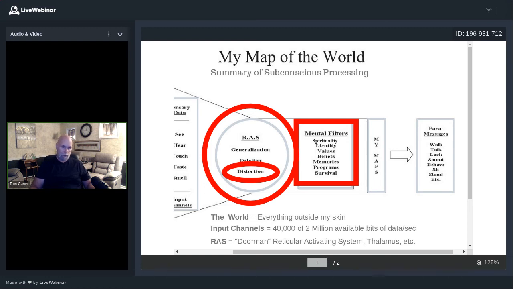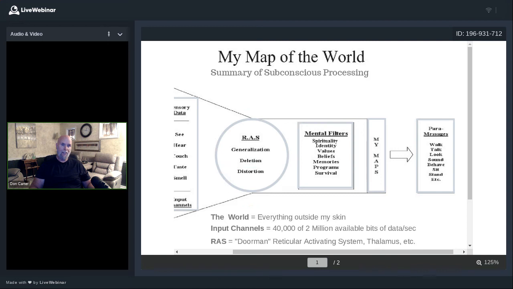Those distortions then trigger something called confirmation of the existential position. It's like when something fits one of my strongly held personal beliefs, then I get this weirdly satisfying emotional charge. And even if it's negative, I might say, dang it, I knew that was going to happen. Why did I even take a chance again? Why did I even risk it? So that makes the strongly held belief even more true, and creates stronger connections for those beliefs.